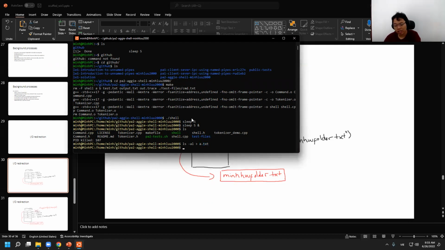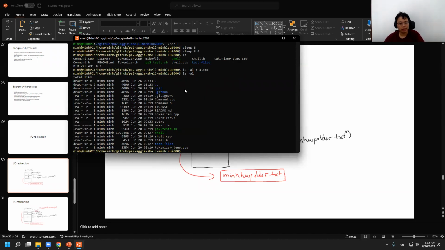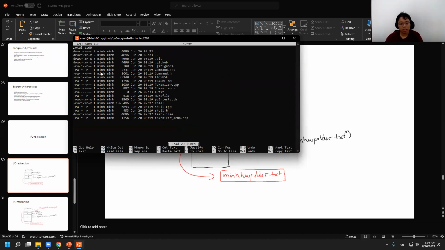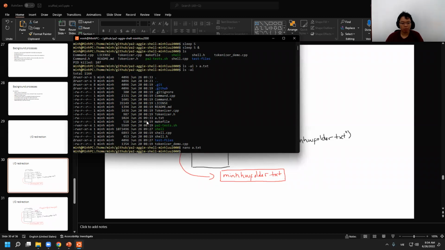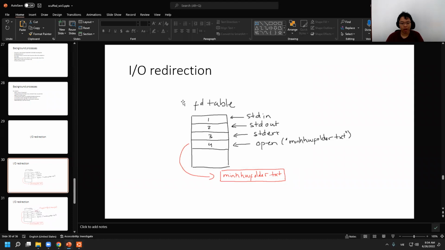Then instead of outputting to standard output, it would just redirect it to a.txt. If you do nano a.txt, you can see that it's output here, instead of being output to standard output. So that's the goal of IO redirection.